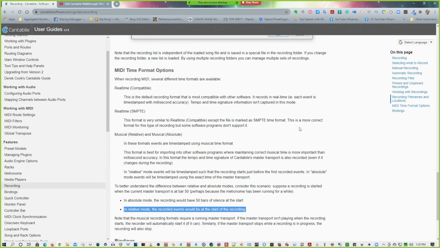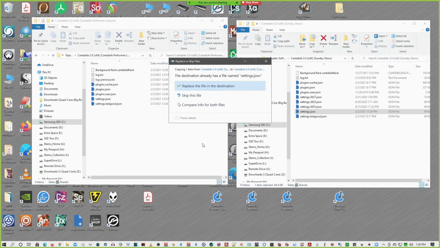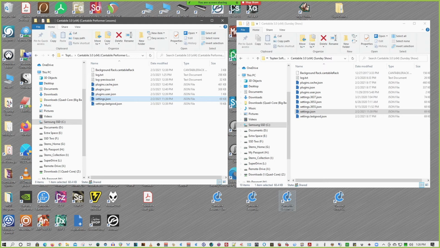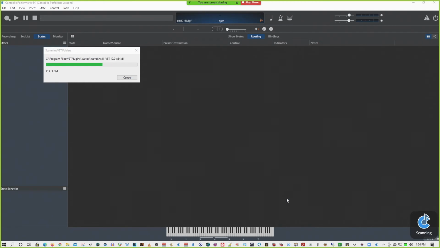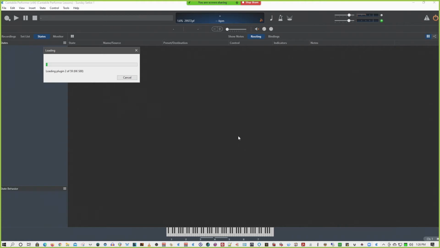All right, so let's go to those folders and let's get these settings dropped in here. I'm going to go ahead and save myself a bunch of time in the future and replace this content. And now I could start it up and everything will already be set up right for all my racks and everything. I won't have to be worrying about chasing after missing components.